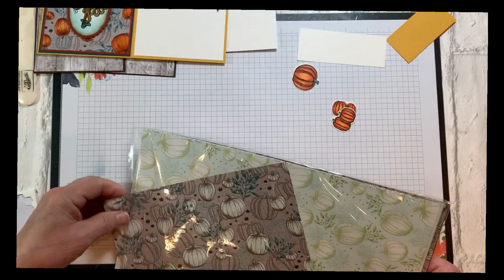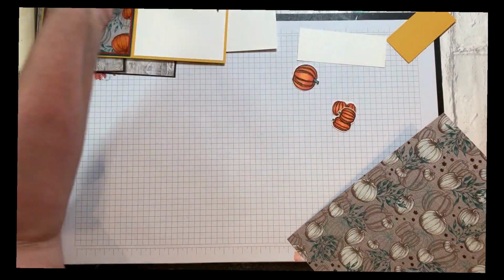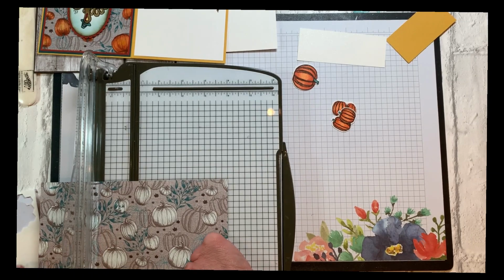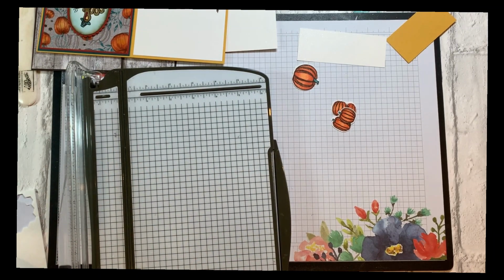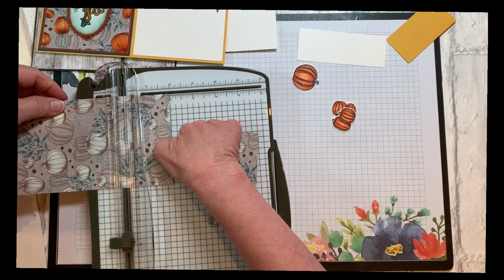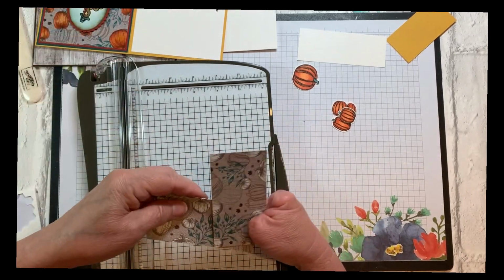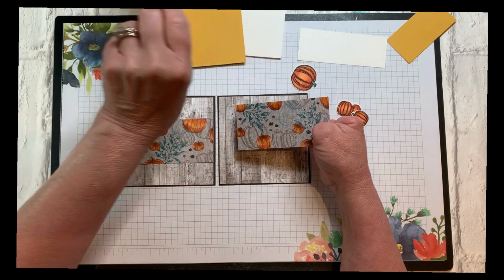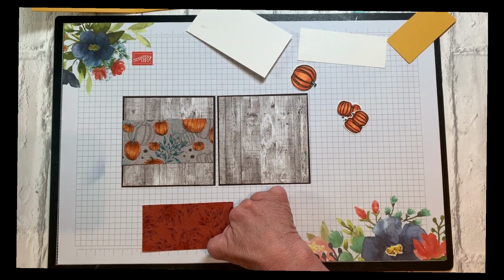DSP out that we need, and we need it to be 4 by 2 inches to go in that mid area. So let's go ahead and cut me a strip of the 4 inches. And then we need 2 inches, and we need another 2 inches here. All right, and then that'll be used for another time. Okay, set that aside. The DSP, just like we did at the front of our card. So let's go ahead and adhere those 2 pieces on.